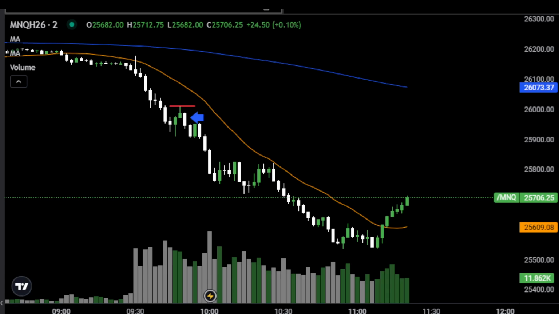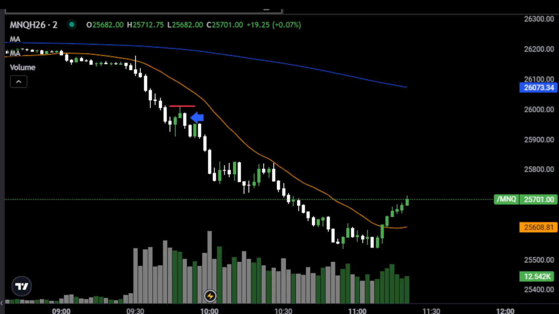All right, so I just want to show you guys a couple of trades that we took today. One being MNQ. We'll look at that one first. Then we'll look at the Amazon. And I want to talk about some states of the SMAs. Why the state of the SMAs is so key, right?